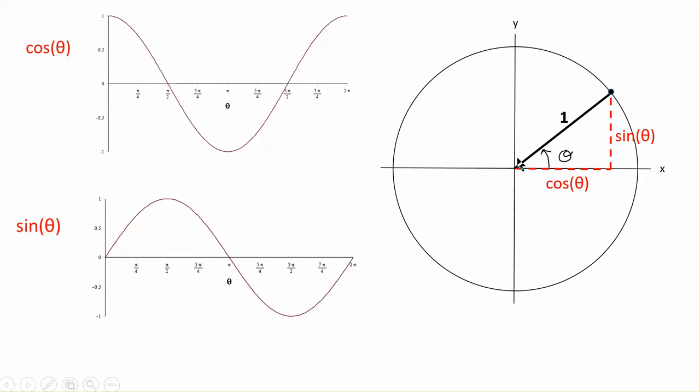Meanwhile, when this angle is 90 degrees, so that dark black line is right along here, the x value becomes 0. So cosine of 90 degrees, or cosine of pi over 2, is 0. Now let's imagine that you keep on going. You change the angle so it goes past 90 degrees. So here I've continued to swing this thing around until it's over here. So now here's the new angle theta, which is greater than 90 degrees. What does the cosine function and sine function look like in that case? Well, again, let's draw these triangles.